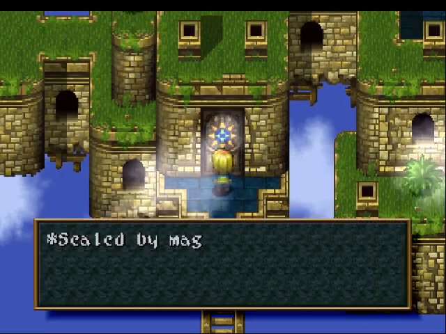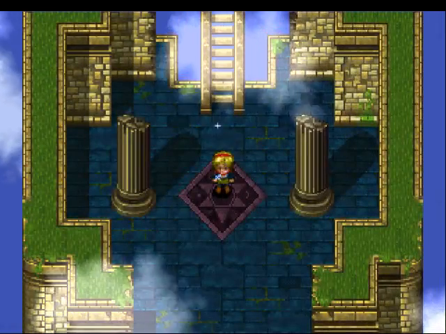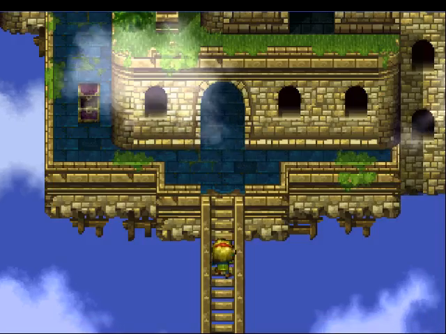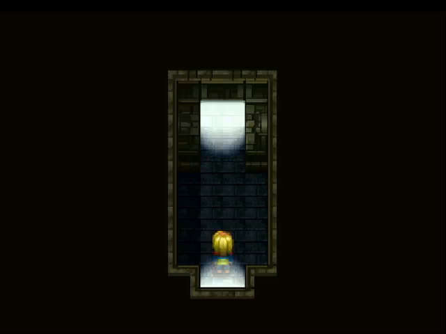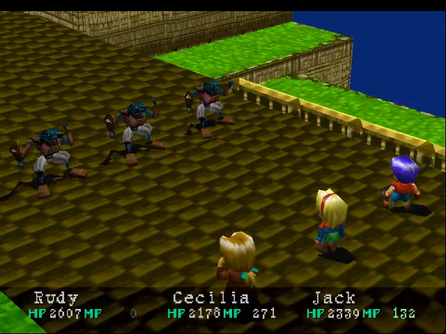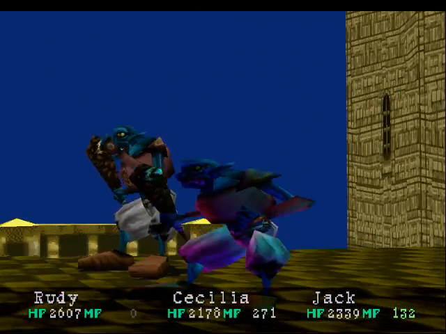Now, before I was so rudely interrupted, we used a duplicator right here. Head back to that room and hug the wall. Because where I am right now, I don't really need more crest graphs. I pretty much have most of the good spells I'm really going to need for the rest of the game.